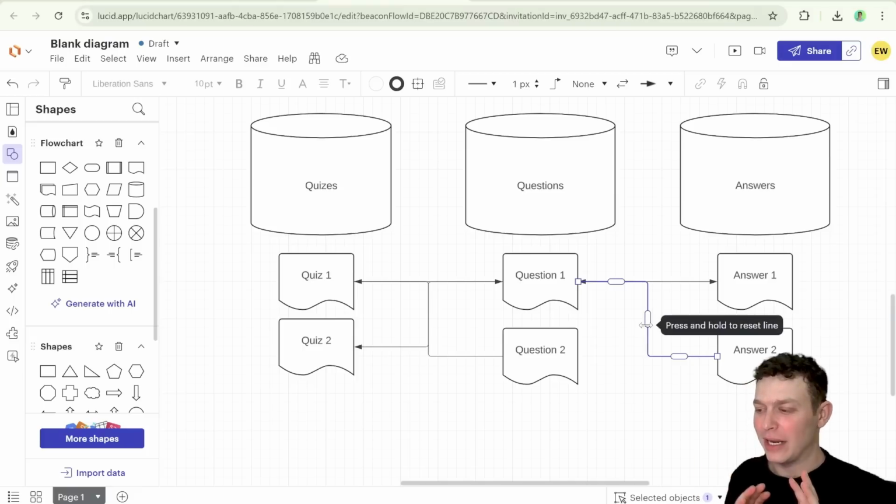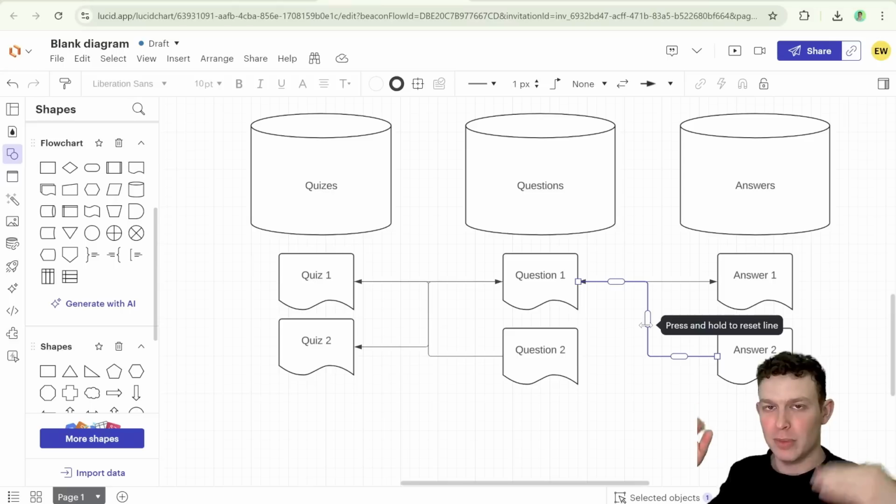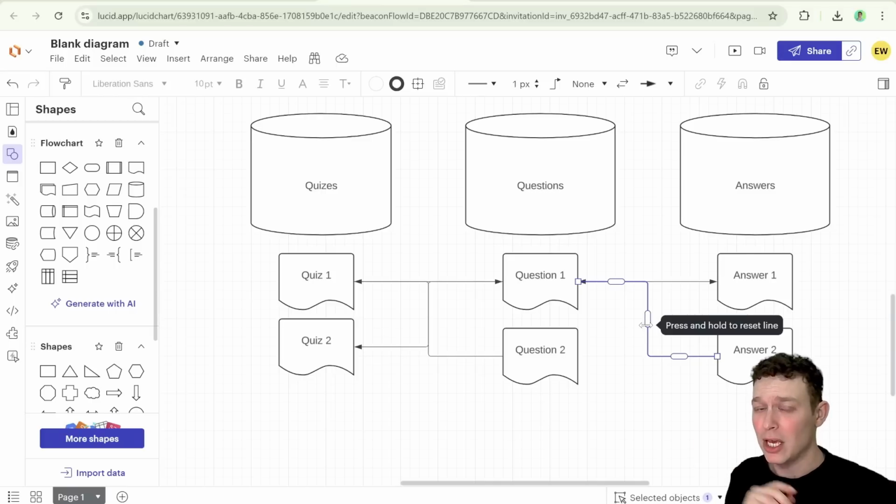So here we're creating a much more scalable system where changing the documents in one of the collections doesn't directly affect one of the other collections, and we can determine a one-to-many or many-to-many relationship without having to decide how many answers, for example, to be in a question, how many questions there would be in a quiz, and we can store relevant metadata about each one of these things.